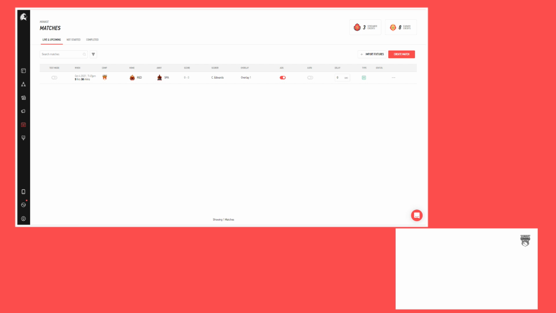So the first thing you can see on the output here is that I have my Liga dashboard open. In the bottom right in the smaller window I have the monitoring link for the match that I'm covering, to see the graphics that are going to be on the output. So you can see at the moment there is just a watermark there.